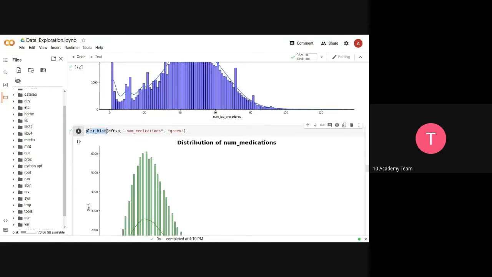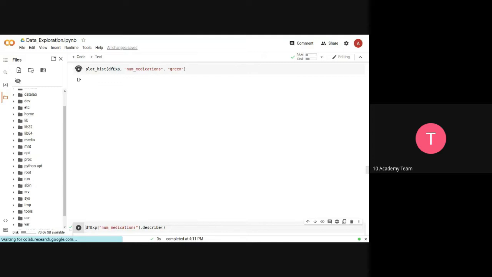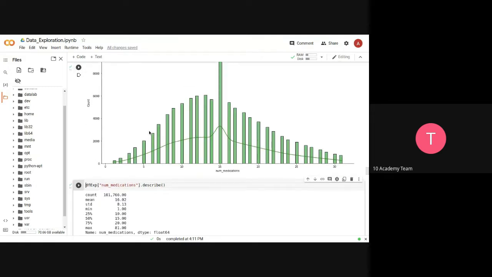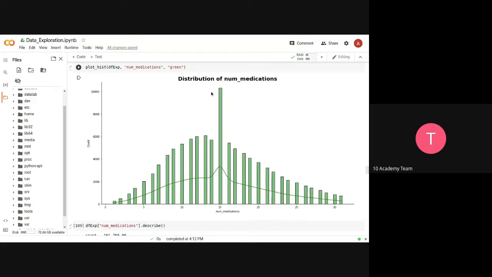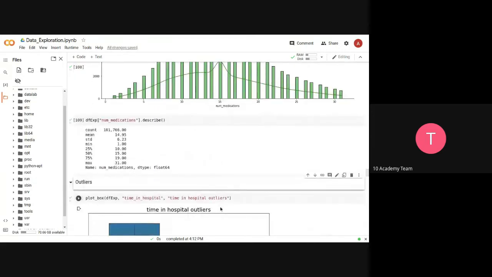So this method is actually taking in a couple of arguments, which is the column name and the specific data frame. I saw that you did mention the concept of keeping code really reusable and DRY, so not repeating yourself. So you can see that this histogram plot is a reusable plot, which we're using to plot over our variables. And so you can see from the distribution of the number of medications that the most number of medications that have been provided are 15 medications. And so this looks like more or less normally distributed data, which we can see here.